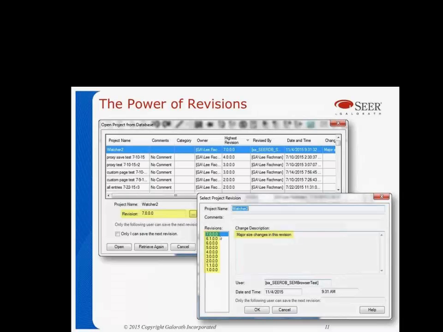Our customers deal with estimates that are oftentimes, or usually, quite critical, and they do need to understand how the estimate changed over time. With the revision feature, you have a built-in audit trail and a built-in way of seeing how an estimate took shape over time. And you can then open any revision you choose to gain further insight into what the project state was, what the estimate state was at any given point.